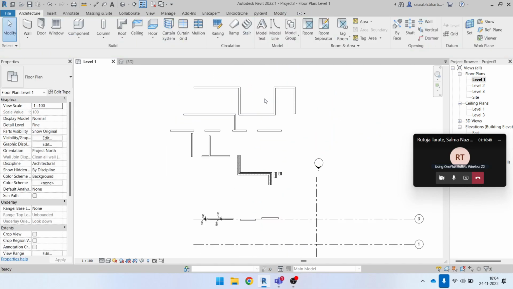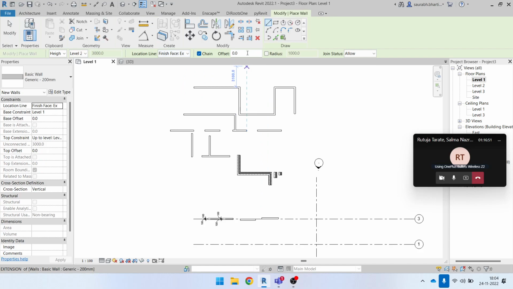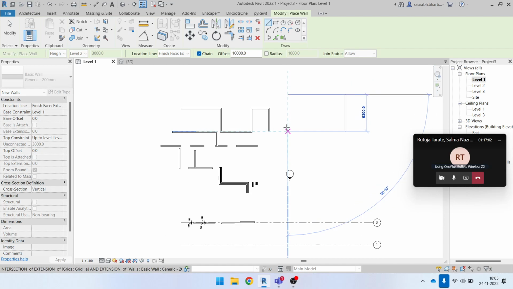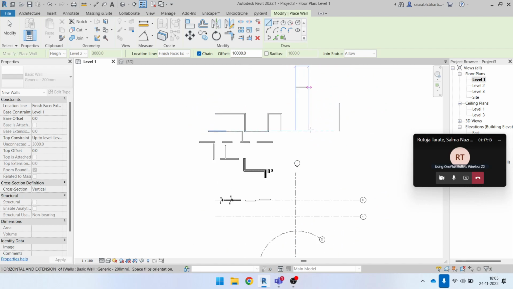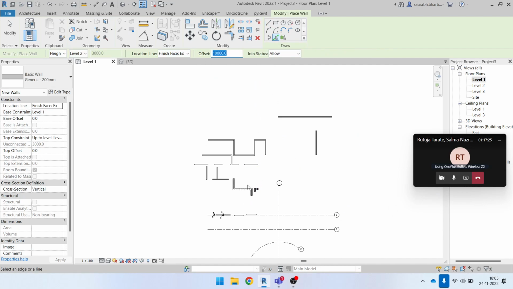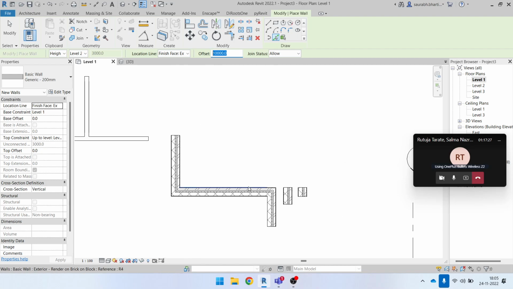Okay, again let's go to the wall. Then you have the offset. If I give it an offset of 1000 and try to draw a wall, wherever I click on the screen, from there it will draw the wall at 1000 offset. Can you see it? I'm trying to draw the wall here and it is being drawn here, and if I draw from here, it is being drawn here. This is how the offset of the wall works, but most of the time we use pick lines to make the offset, and you can give whatever offset you need, and then from where you want to make that wall.